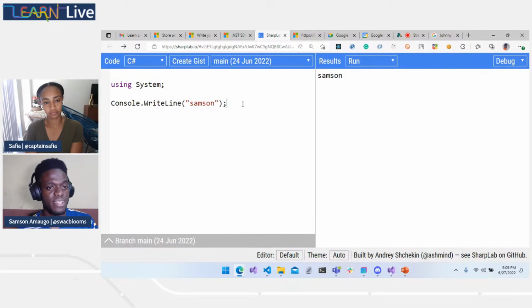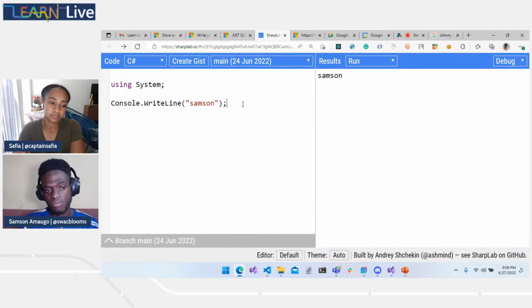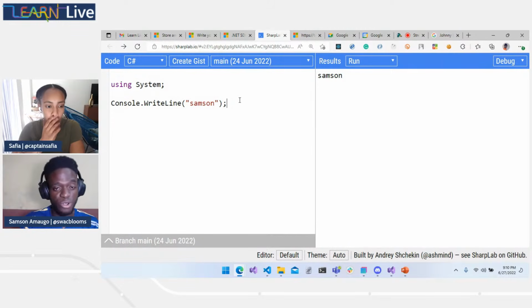Now, usually in C sharp, the compiler does what is called precompilation. In the precompilation process, as you type, the compiler executes your code in the background and checks if you're conforming to the standard. If you're not conforming to the standard, the compiler starts screaming, hey, hey, hey, change this, that kind of stuff.